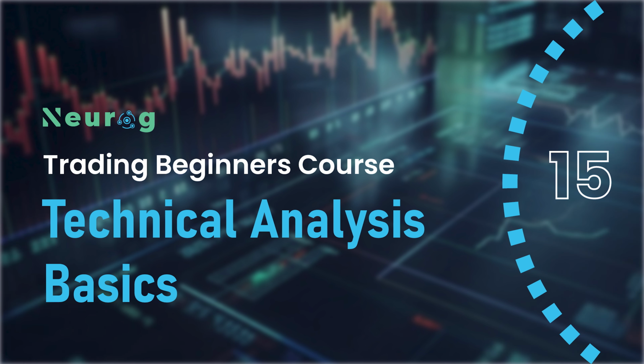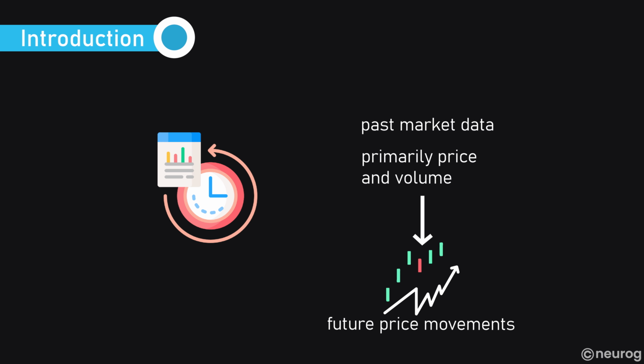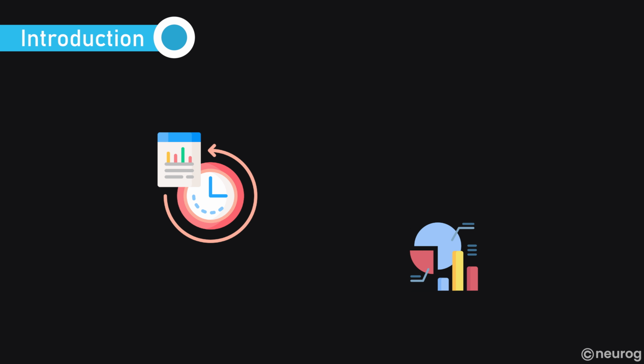Today's focus is on technical analysis basics. Technical analysis is a popular tool used by many traders to predict future market movements. Let's delve into what it is and how it's used in the trading world. Technical analysis is the study of past market data, primarily price and volume, to forecast future price movements. Unlike fundamental analysis, which looks at intrinsic value, technical analysis focuses on charts and patterns to understand market trends.